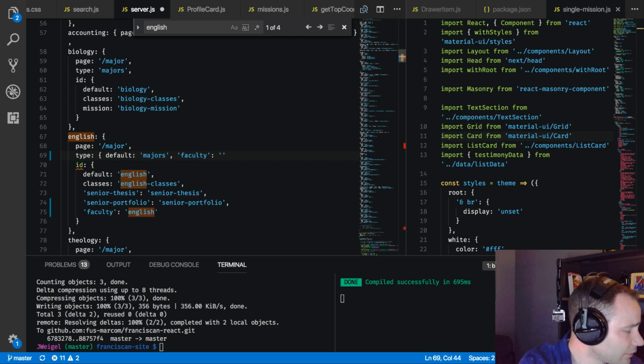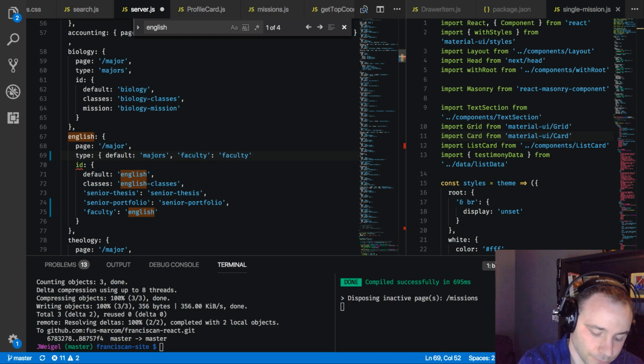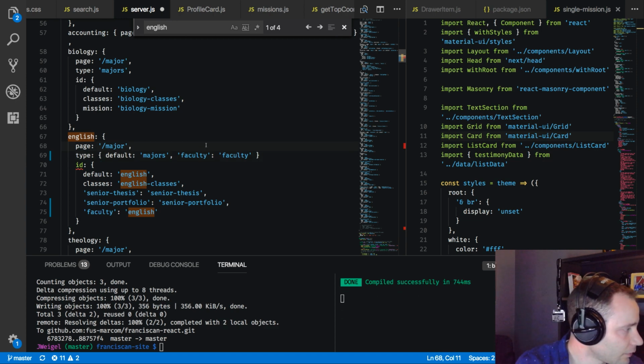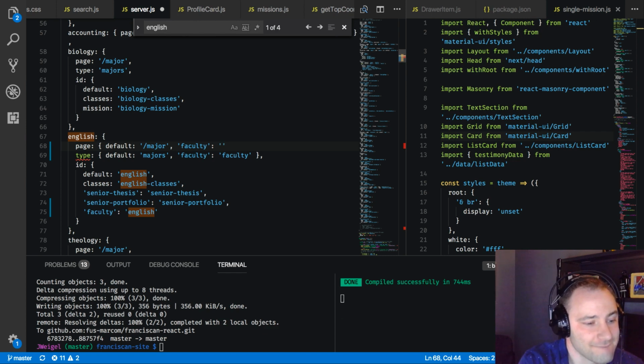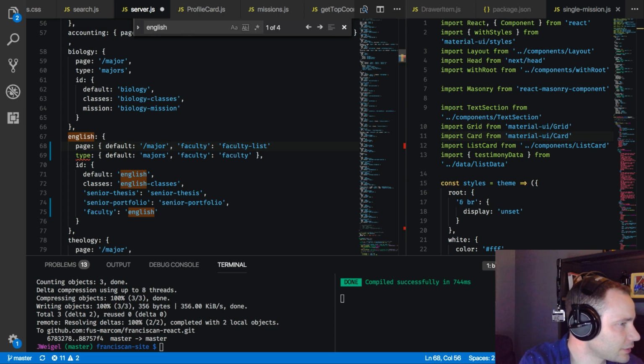Default type is going to be equity list.